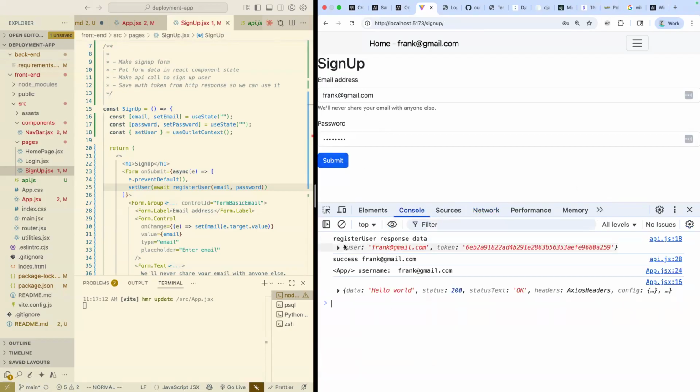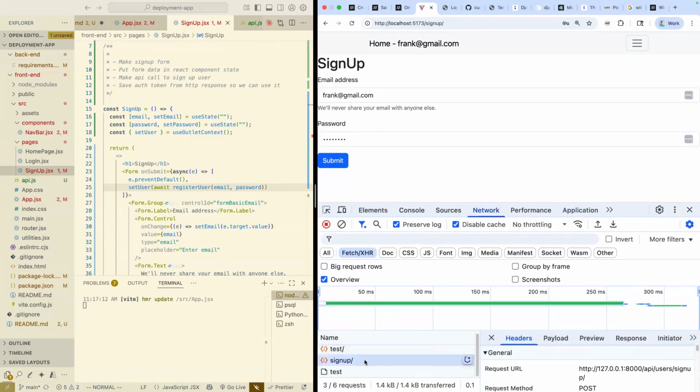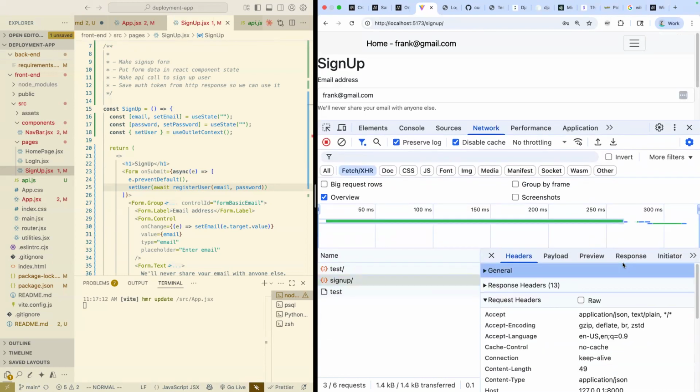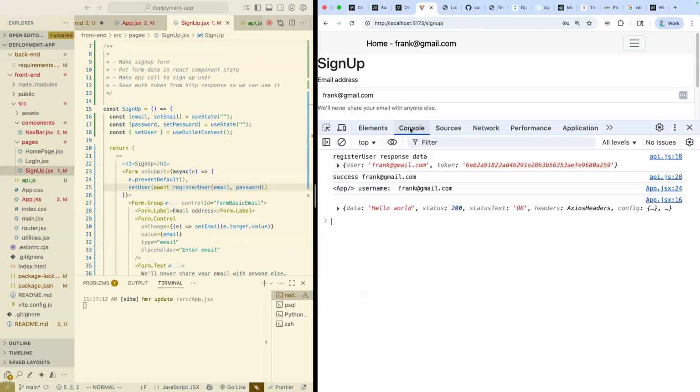So we see here our user registered successfully. And we see here the token has been added to the application. And we see in this sign up endpoint that we hit, the token is in the response.